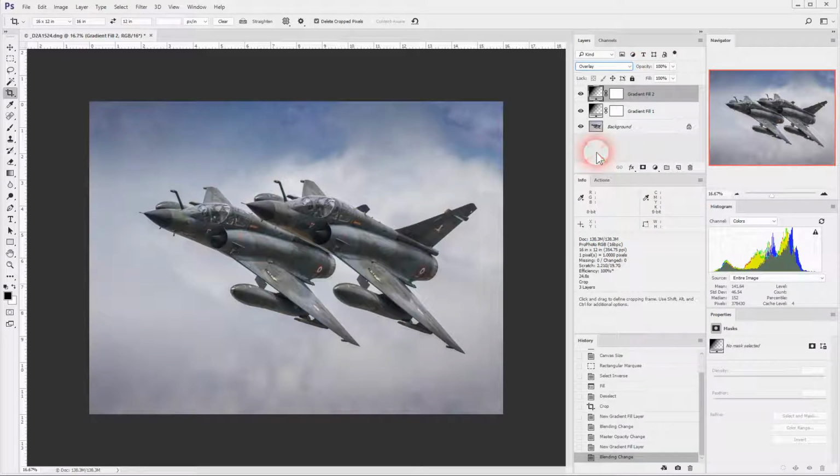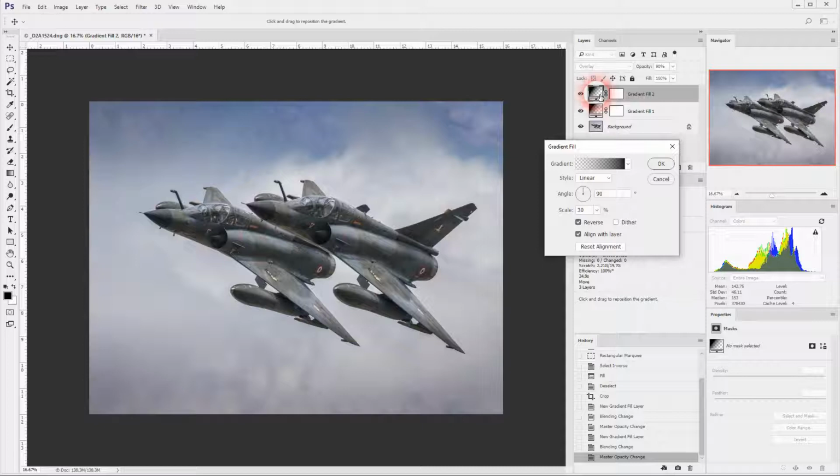Select overlay, and maybe just drag that back down to 90% or so. If we're not quite happy with the position of one of these gradients, or any of the gradients, all you've got to do is double click the gradient icon, and it brings back our gradient fill menu. And again, we can just go into the image, click and drag to reposition however we want it.